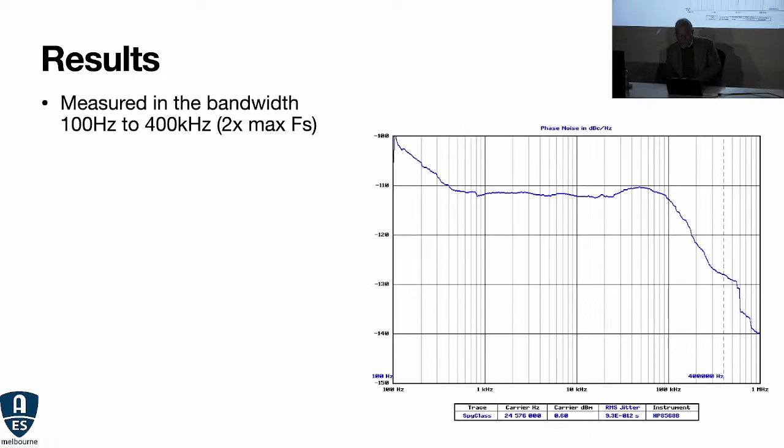So, looking at the measurement, it looks like this. I'm measuring this in the 100 hertz, you'll see there's a little blue line. Well, it's all the way over on the left, so you can only see the 100 there. And 400 kilohertz. And measuring that oscillator, this is just set to internal sync. We get 9.3 picoseconds, which is not bad.